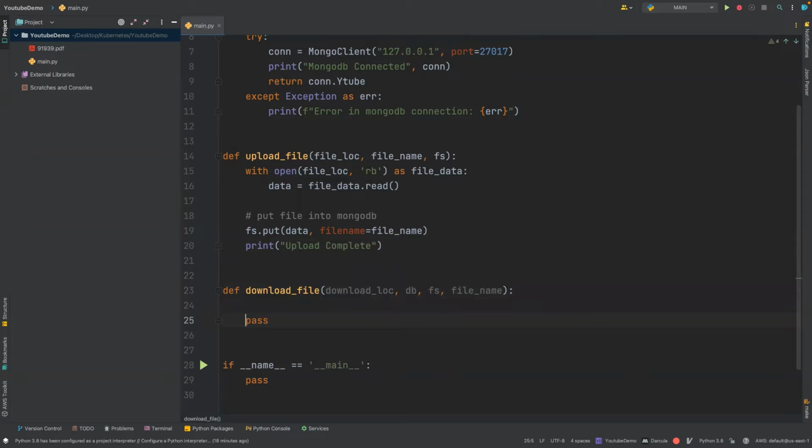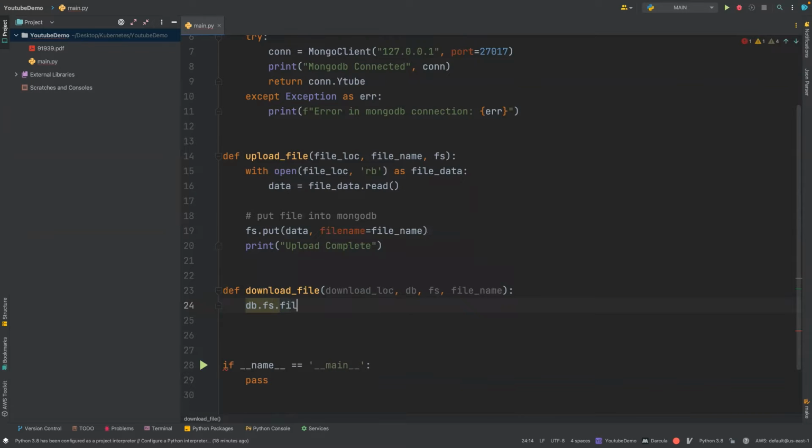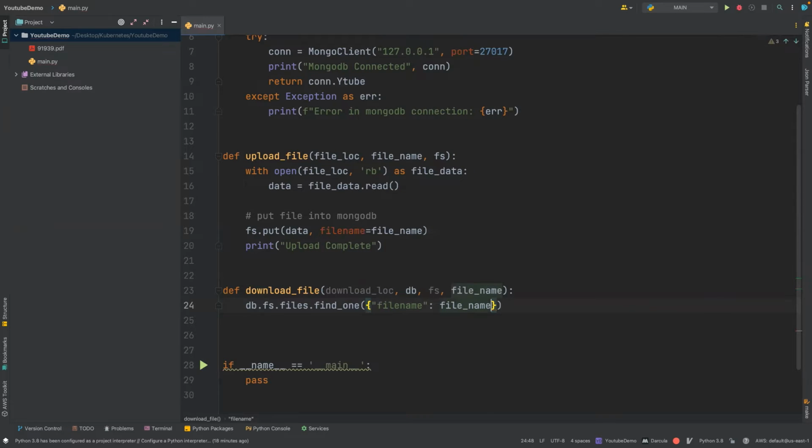So now we're going to say db.fs.files.find_one. Find_one is a function that takes a dictionary, and in that dictionary we're going to pass in the file name and then a colon, the file name that we want to get from our MongoDB.